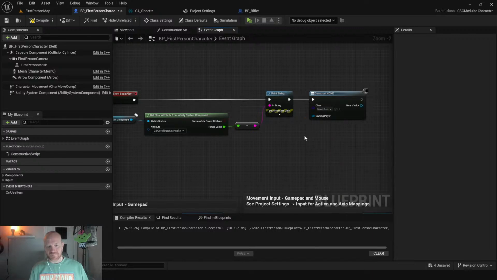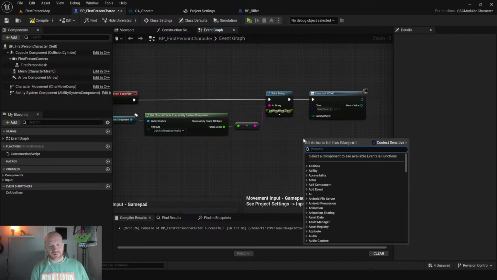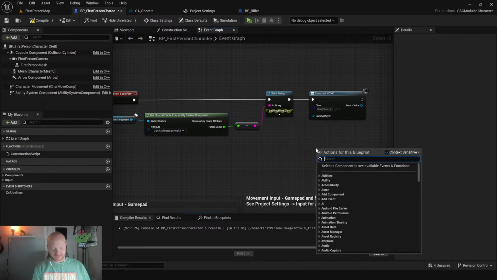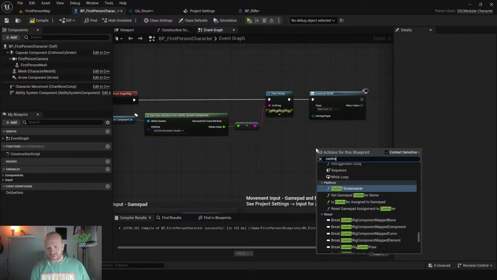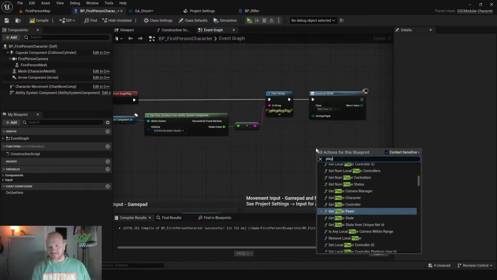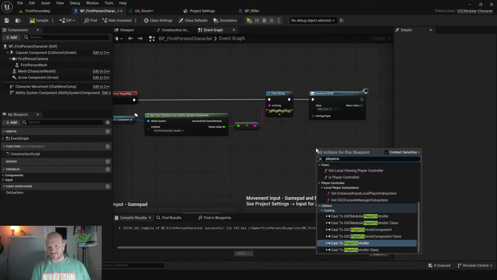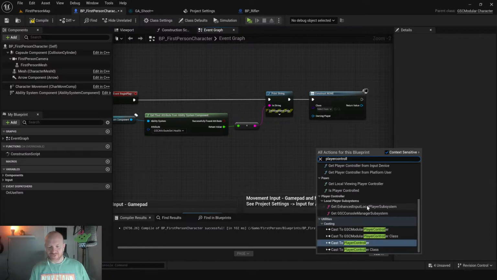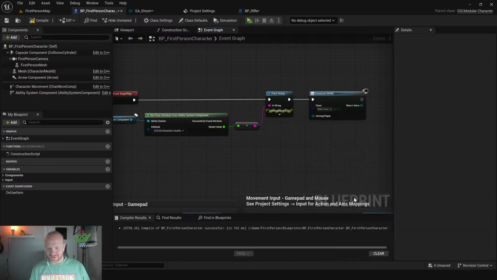Can you not get self? There it is. Oh, you have to get your controller. My bad. That's weird that widgets are. Yeah, you should probably actually do this on your player controller, but it doesn't matter. What's funny is I always do adding and removing widgets on the game mode, because I don't know why. I just always felt like that makes more sense. But yeah, probably not the best way.